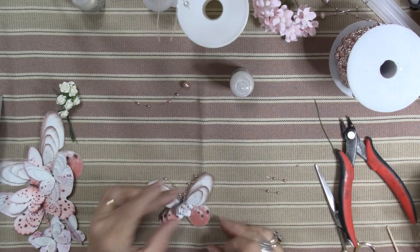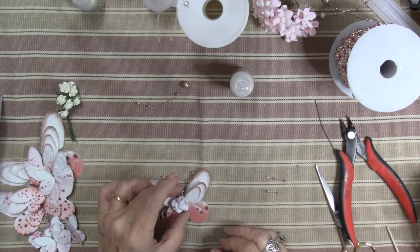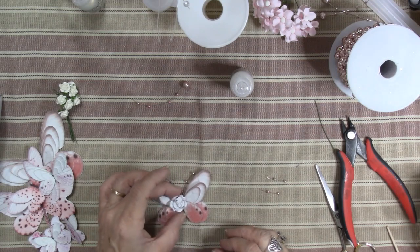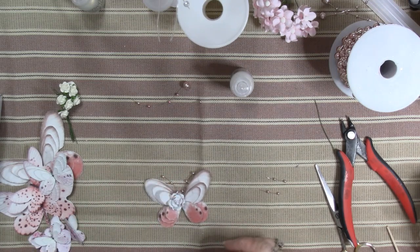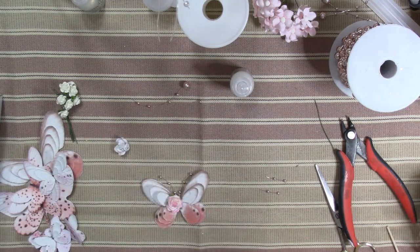Oh, that looks pretty on there. This is one of my acrylic roses. That looks really nice in there, and it fits the size. It's a little heavier, but that's okay. And then I've also got this size, and maybe, oh, I have a smaller one.